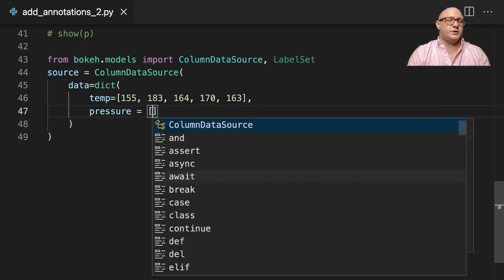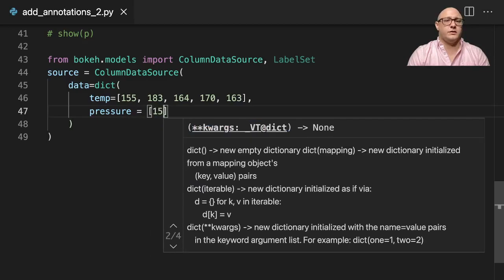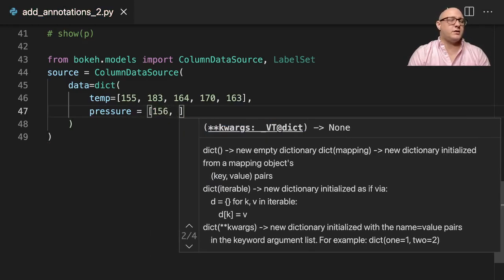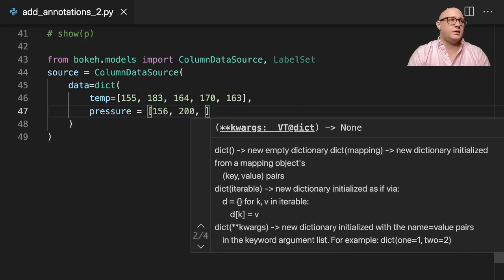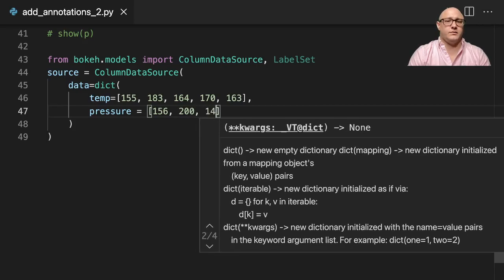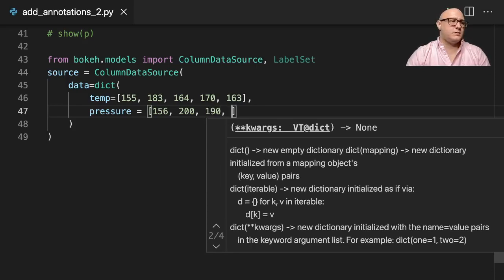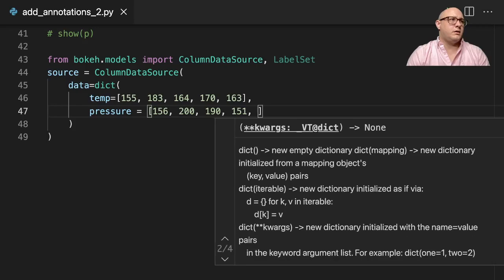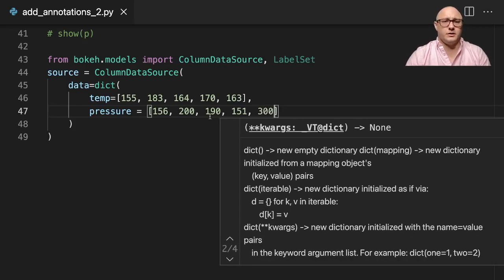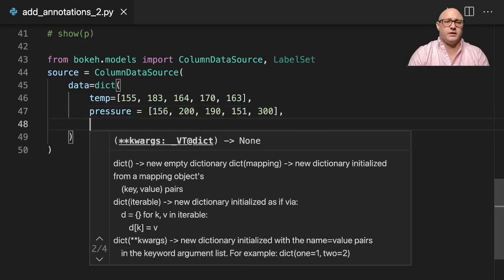Pressure, let's do something like 156, 200, 1, 190, 151, 300. How many do I have here? 1, 2, 3, 4, 5. 1, 2, 3, 4, 5. Okay, we're good there. And then let's go on and put in names.